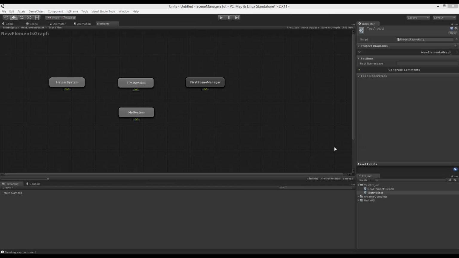To define a scene manager, you should be in the general graph where you define subsystems. So here you can double-click, add scene manager, and change its name. However, to make it work, you have to tell the scene manager what part of your game logic should be loaded with the scene. And that is why you have to link a subsystem to the scene manager.